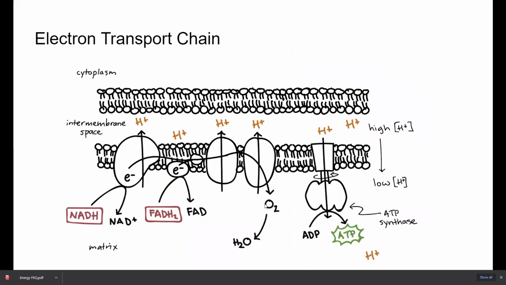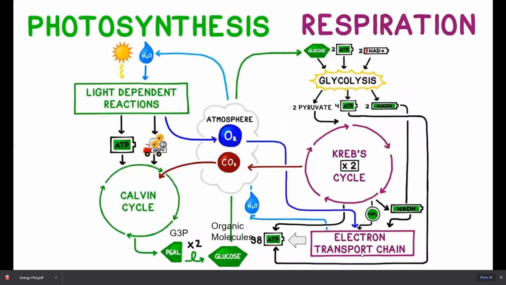That oxygen, the reason we can do aerobic respiration and the reason we need oxygen is because it's the final electron acceptor, and it gets reduced into water at the end of cellular respiration. So don't forget that. If you don't have oxygen, you can't do it because it can't accept the electrons at the end of the electron transport chain. But again, that is going to produce water. The oxygen from light-dependent reactions as a byproduct, when water gets oxidized, is going to feed into the ETC and vice versa. Okay.